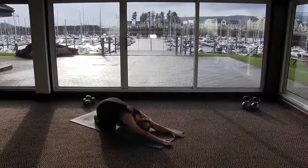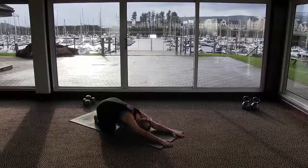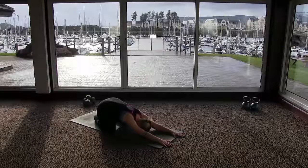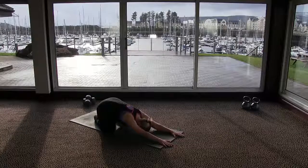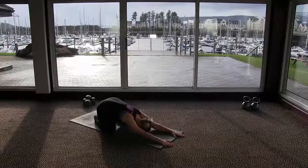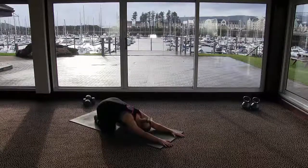What we're doing is we're sitting down on all fours first of all, and you just gently put your bum on the back of your heels, stretching out your arms ahead of you with your forehead resting on the mat. If you're pregnant, you don't need your knees as wide as you can see me doing. Obviously, just do it as wide enough as you feel comfortable.